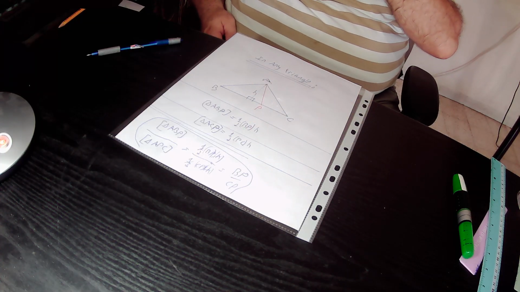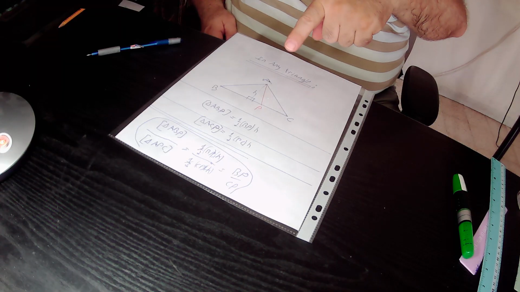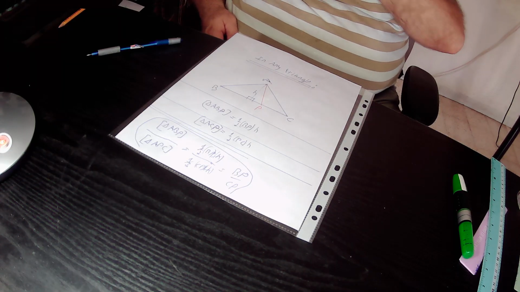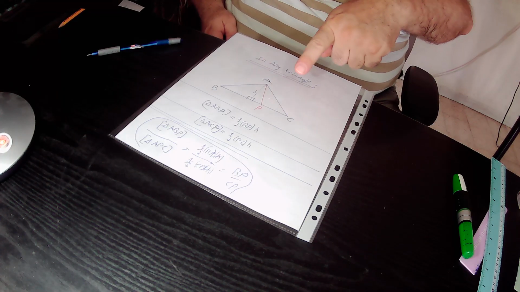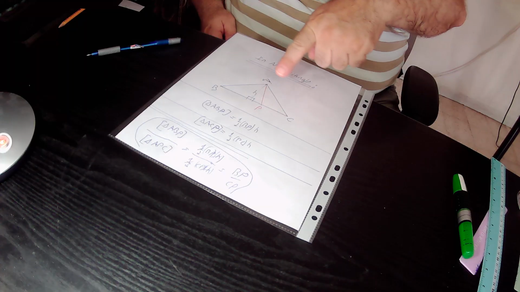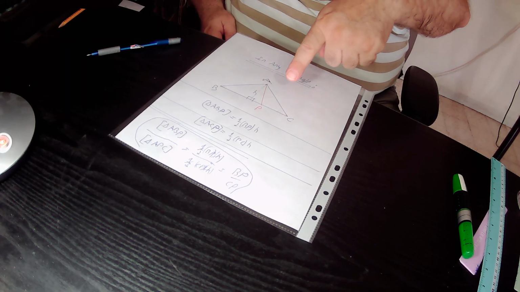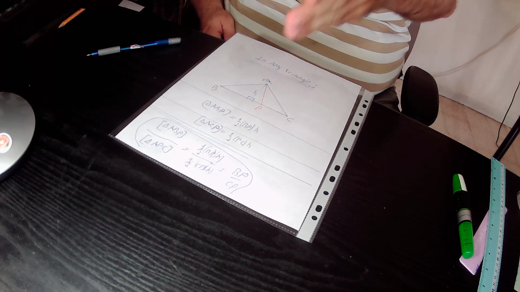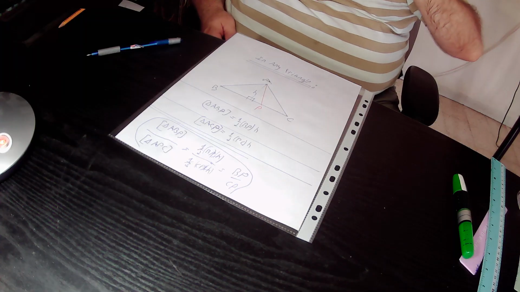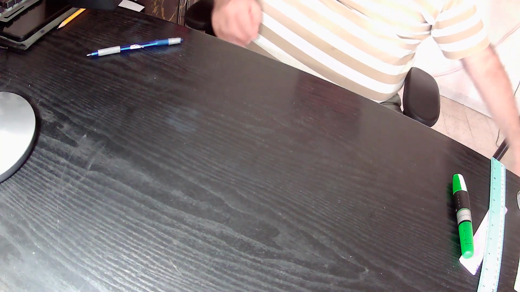So in conclusion, we can say that if we divide triangle ABC into two smaller triangles, then the ratio between the two smaller triangles' areas is equal to the ratio between their bases. That is BP, the base of triangle ABP, over PC, the base of triangle APC. So we can actually implement the new rule in our drawing.